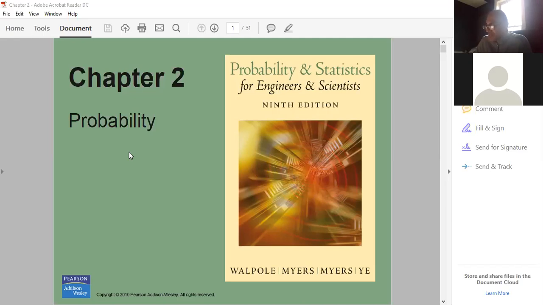Whenever we have this type of experiment in which we toss a coin, once we toss it, 2 possible outcomes are there. One is head, one is tail. H stands for head, T stands for tail. So H and T, these are the only 2 outcomes. I'm going to write these things on the whiteboard. Just wait. Then after that we can think about another example.